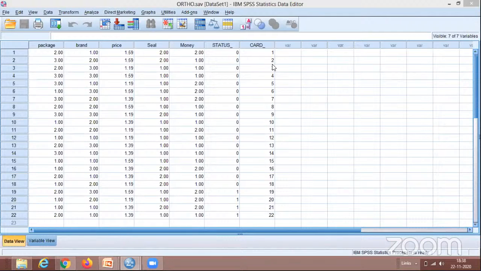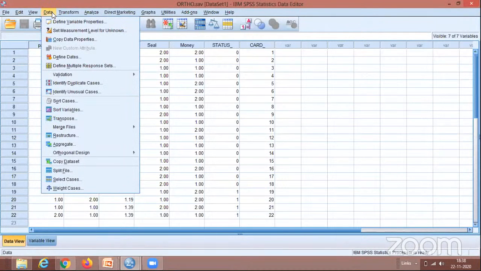Actually, there is a window generate orthogonal design, and I have done everything, but I have selected desktop in the file, and then what to do, the last step I have missed. It's okay, it's fine, nothing to worry. Now see, once the design has been generated, you go again in orthogonal design and display.